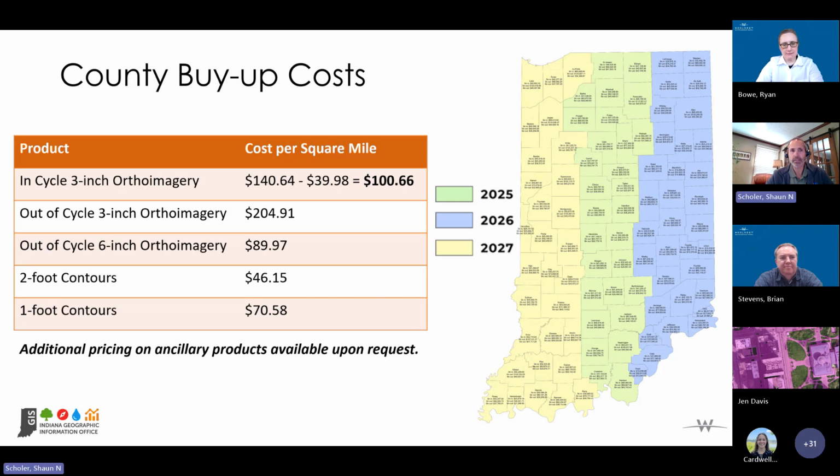Yeah, great question. So no, it does not have to be. We mentioned county, but really it's based on the square miles. So it's 36 square miles to 399, and then 400 square miles on up over the price points. Woolpert will work with us to provide a custom quote for your specific geography and areas of interest. And yes, we do allow work with counties that have a multi-resolution area of interest. So if you're happy with some at 6 and some at 3, we're happy to accommodate those needs.